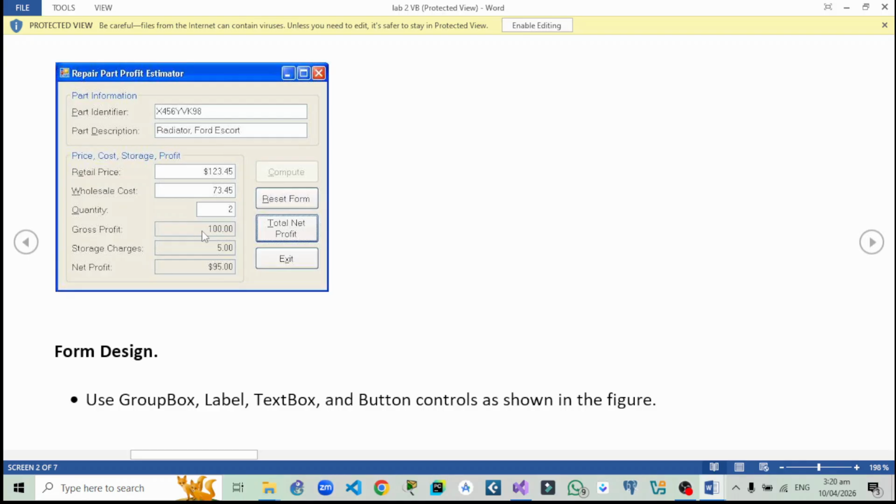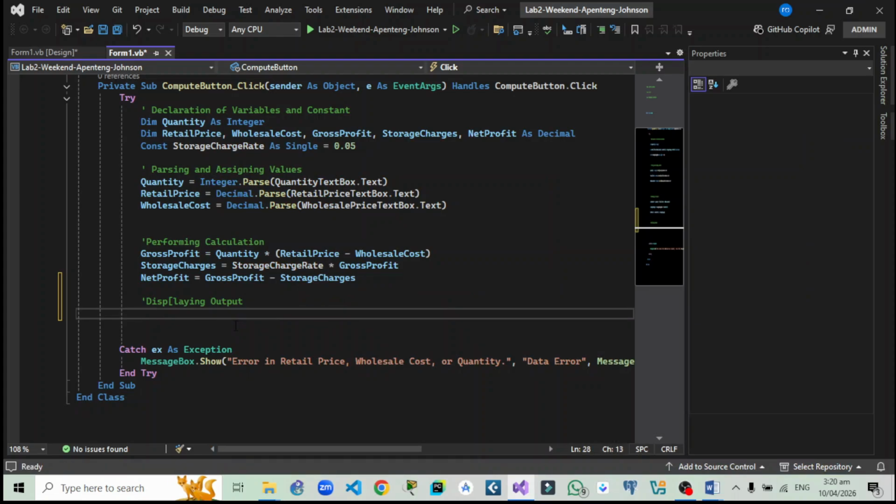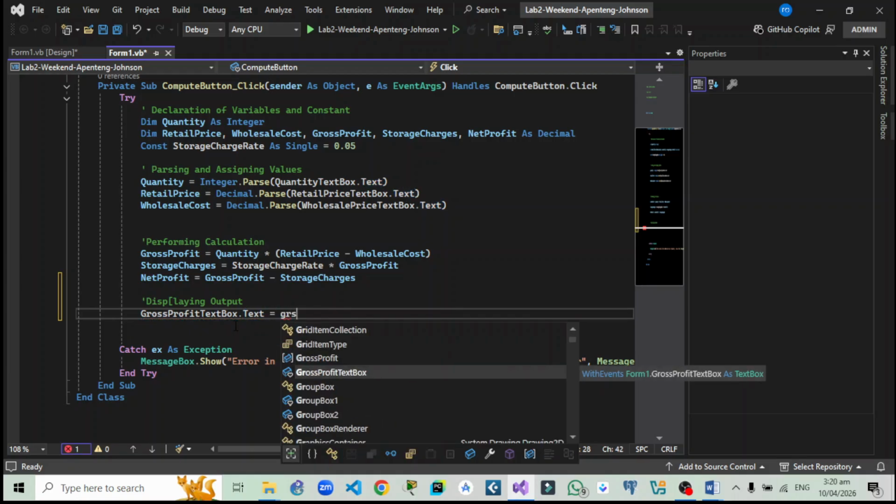So the text property of this gross profit text box is going to show the gross profit answer that we got. The text property of this storage charges text box is also going to show the storage charges answer that you got from the calculation.